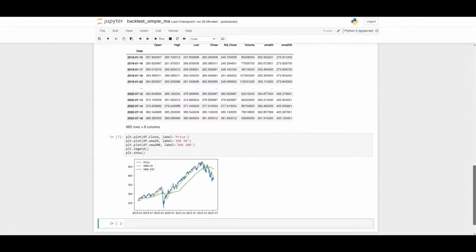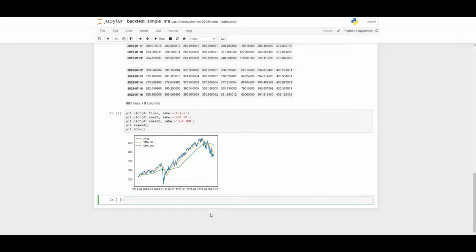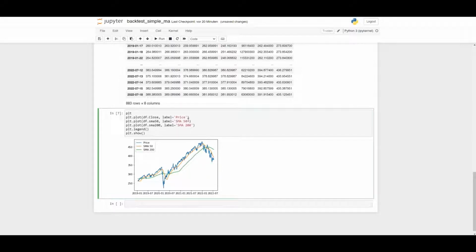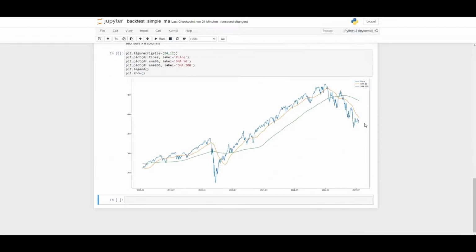So to show you this in the chart, the orange one is the 50-day moving average. I don't know if you can see it, wait, let me just make this a little bit bigger. Figure, figsize. I think this should be fine.